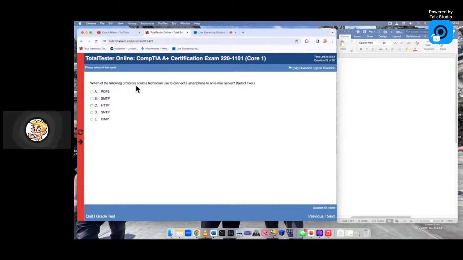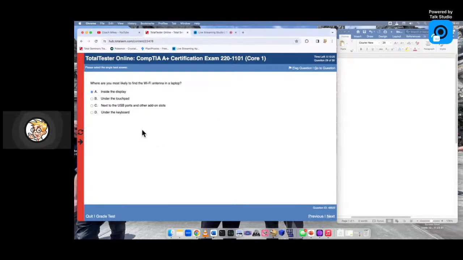Which of the following protocols could a technician use to connect a smartphone to an email server? Okay. So these are the only two that are email, POP, Post Office Protocol, and Simple Mail Transfer Protocol. The other ones have nothing to do with mail. Where are you most likely to find the Wi-Fi antenna in a laptop? I know it is in the display.